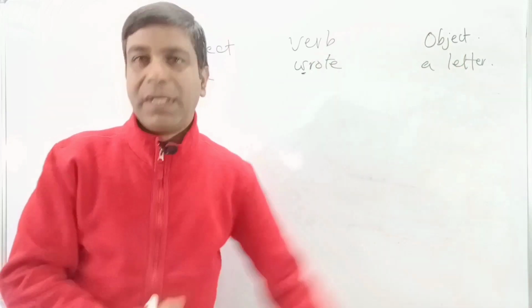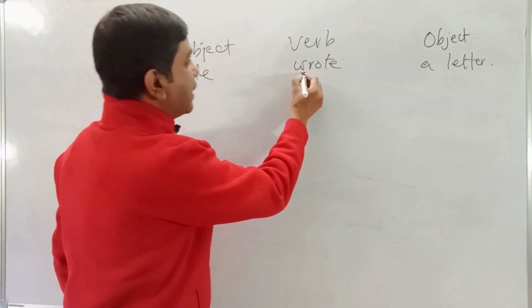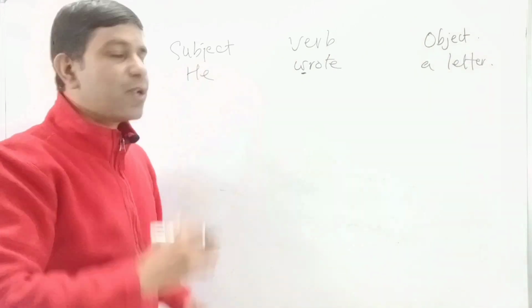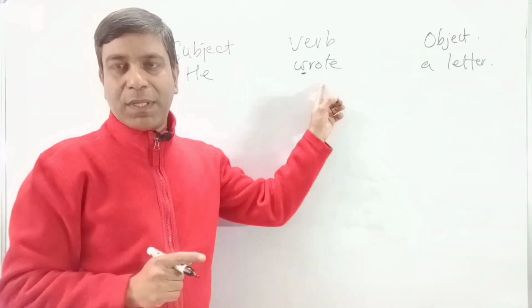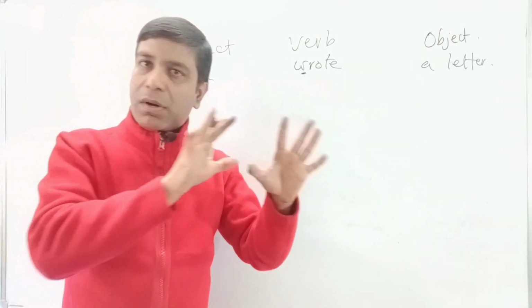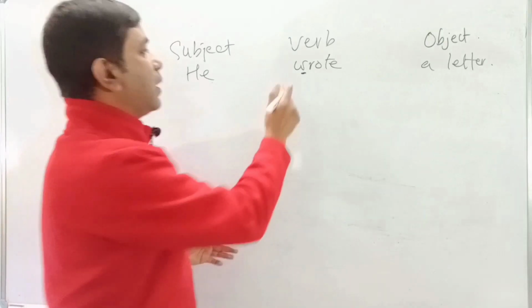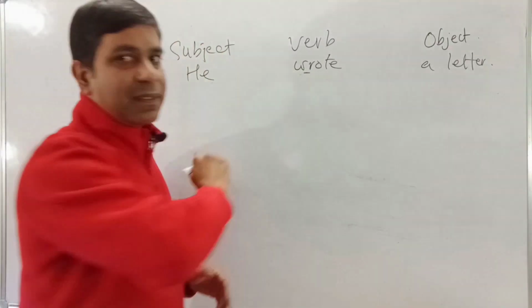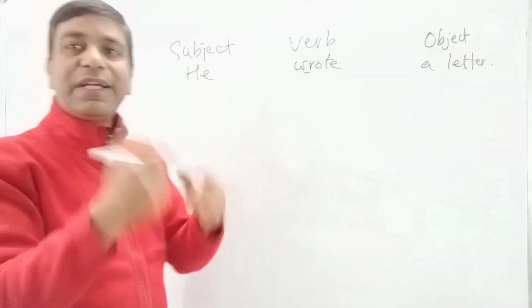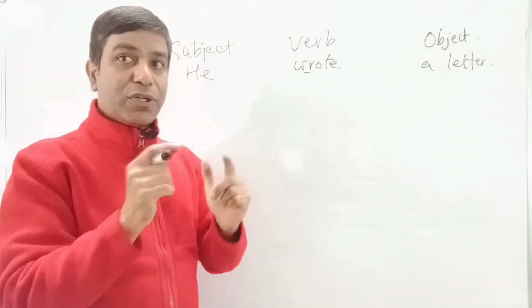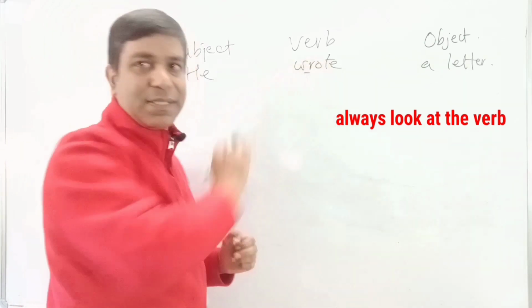Now, this sentence is indefinite or simple sentence. Why? Because of the fact that it has only one verb. So the verb may be auxiliary or it may be the main verb, but if there is only one verb in the sentence, that means the sentence is indefinite. And now, what kind of indefinite sentence it is? In order to find it out, we look at the verb. Now, this verb is in past tense, right?